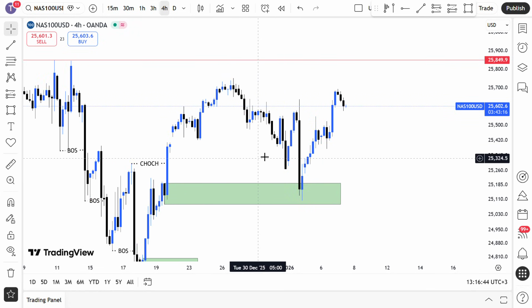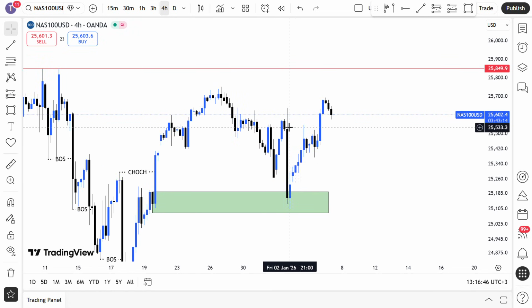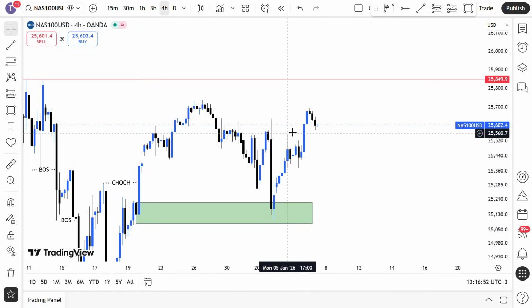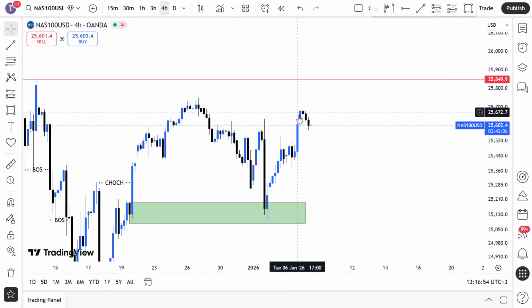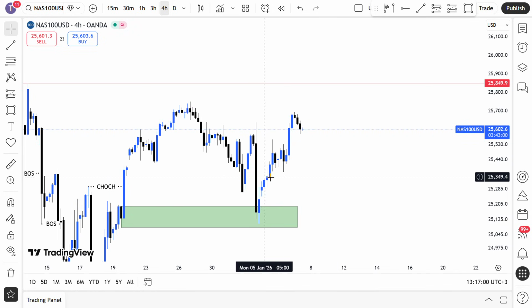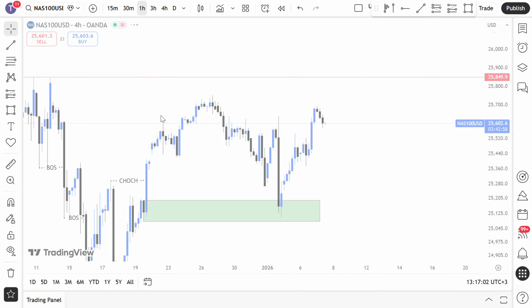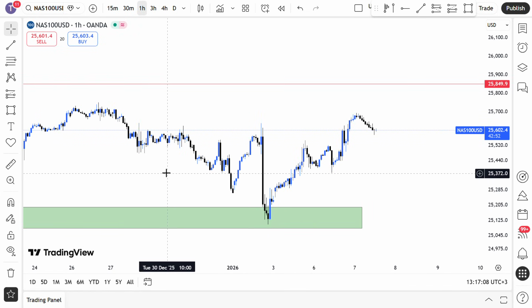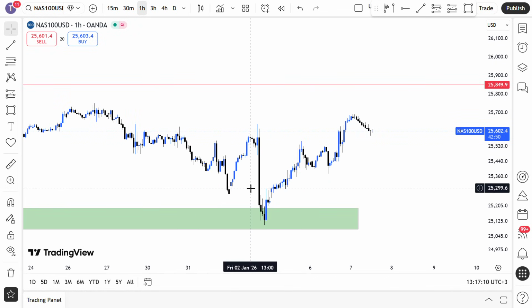And right now, the price is currently showing some momentum to the upside, and we see this high being taken out. We have another change of character showing us that price is willing to push to the upside because we had some internal structures, a downtrend inside here. If I go into the 1 hour time frame, you can see that downtrend very clearly. The price is making lower lows and lower highs to the downside.